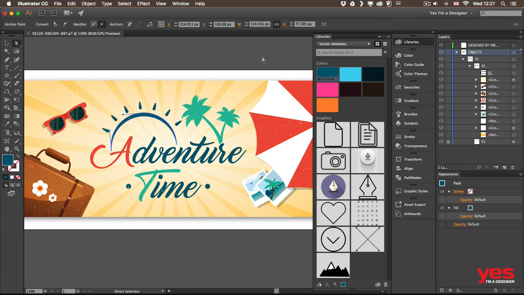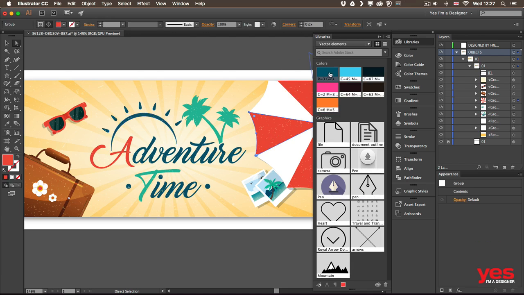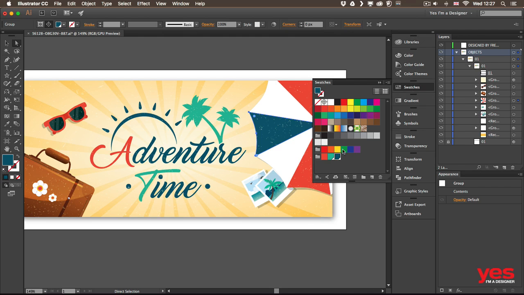Remember, the libraries panel is the one that we used in the very beginning of the course, where we imported some assets from the Creative Cloud market. You can use the libraries panel to apply colors, as you can see, but of course you can also go to your swatches and apply a color from there very quickly and easily.